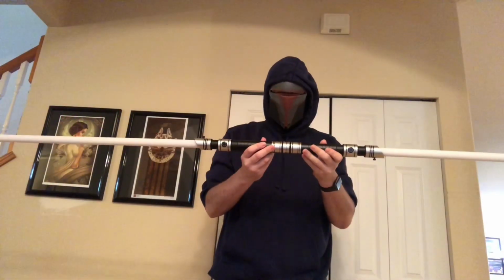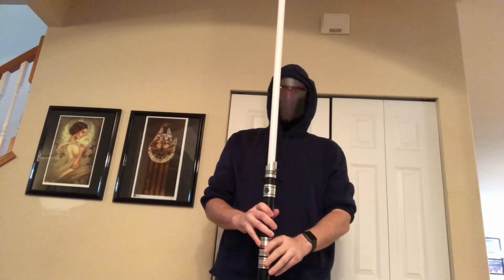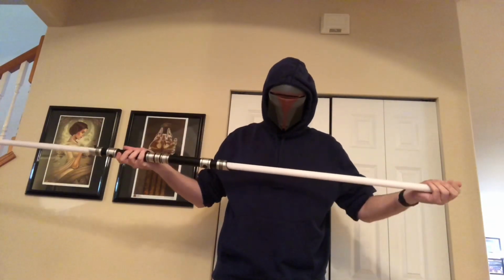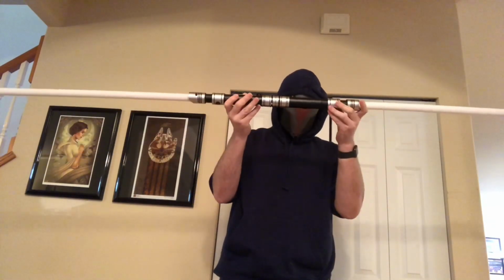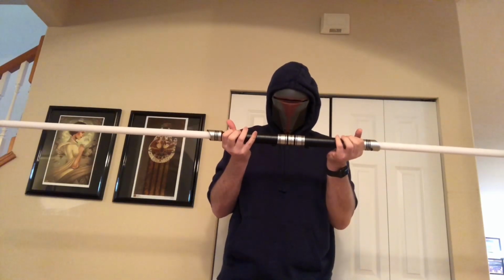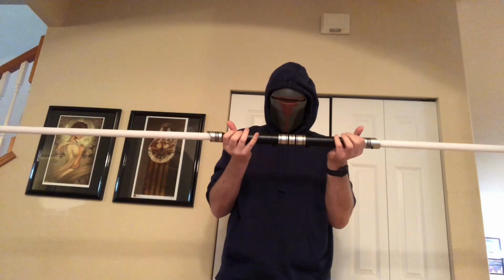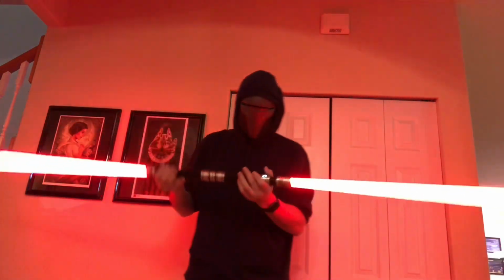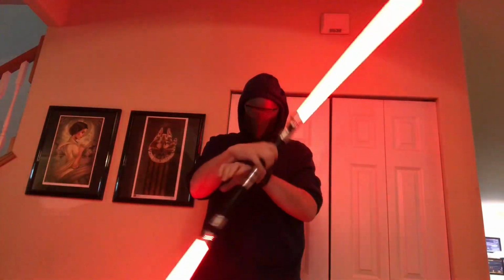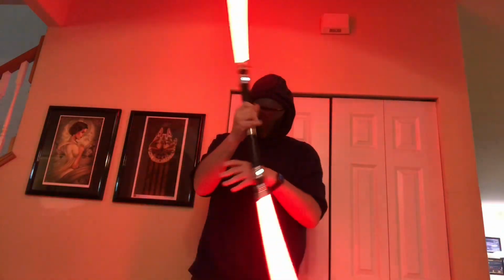All right, so I wanted to do just a quick size comparison. So I'm 6'3". So you can see it's much taller than the Saberstaff, much taller than I am. Part of that is because I've just got two, I think they're 36-inch blades here. But I did just want to give an idea of the size. Turn both on. Lights up really well. I don't have a whole lot of room in here to twirl. Do a slow twirl maybe. Also my bad leg, which isn't helping. But you can see it works really well.